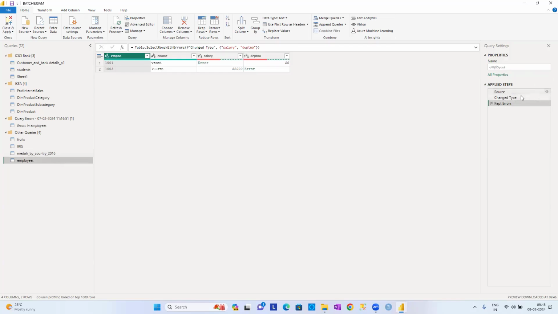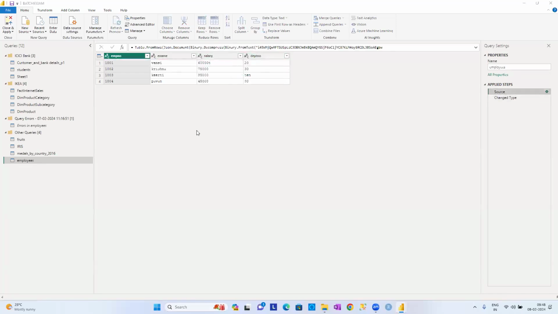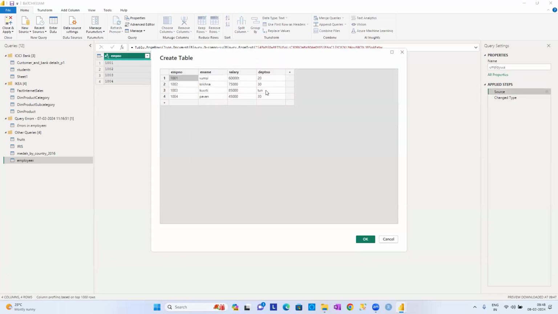Now, yesterday we discussed this. Remove this particular step, there are some errors. How to make the errors come? Just a simple technique I told you. Take some number columns, and instead of having a number, add some text. For example, in the place of 1010, I entered TEN10. Or in place of around 60,000, I added one extra alphabet.